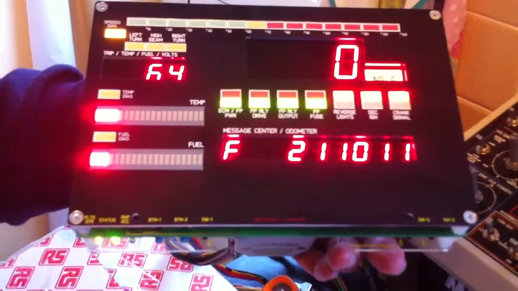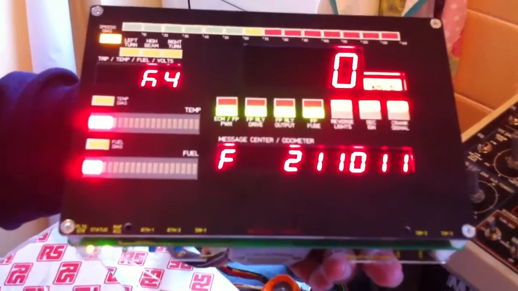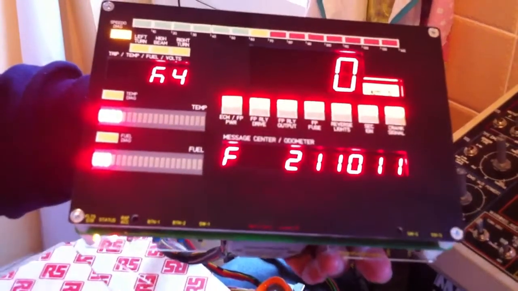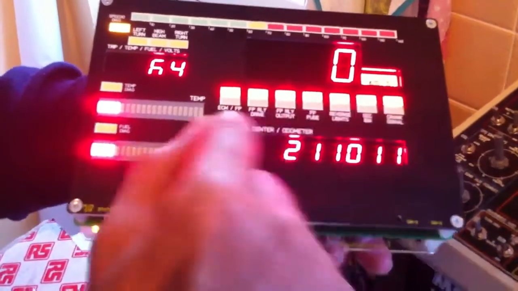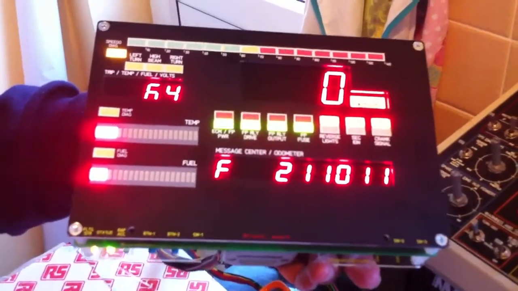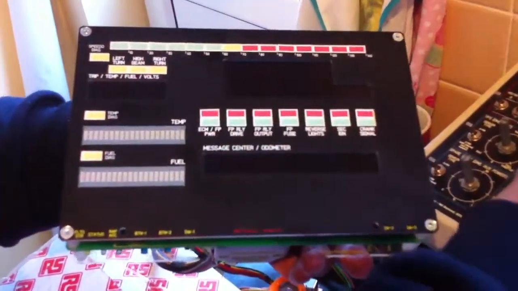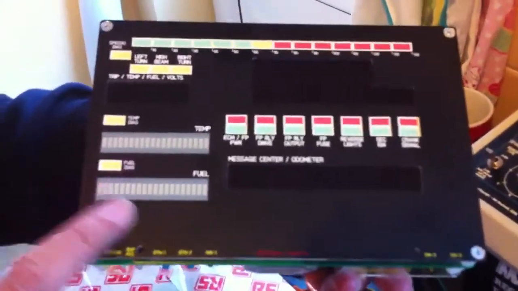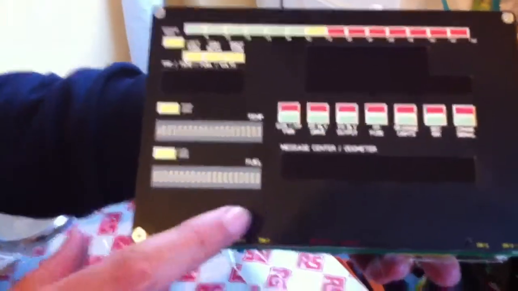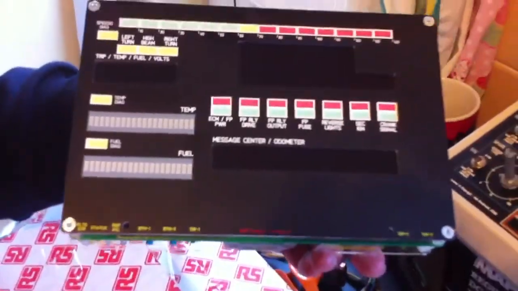Let's put another fault in. Let's say power to the ECU fails altogether, which we can simulate like that. You can see all these red-green indicators have gone to red as well. That's another indication, and off. So we'll power down the unit. Now what we've actually done is we've had one journey where we've had a fuel sensor fault, and another journey where we've had an ECU power fault and a fuel pump fuse fault.